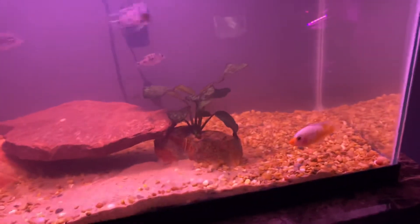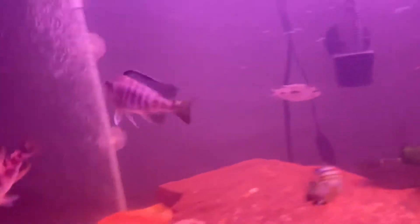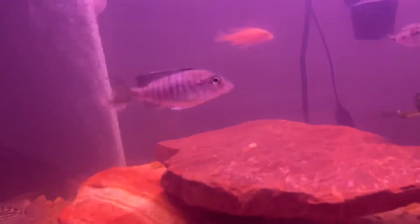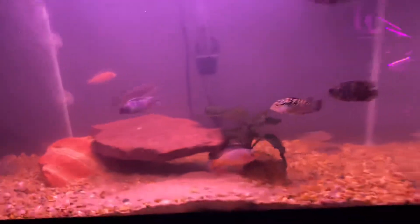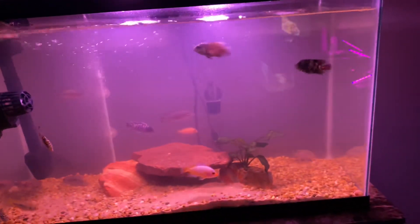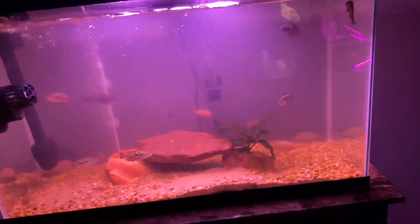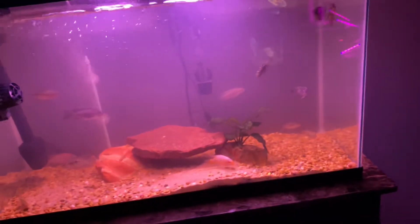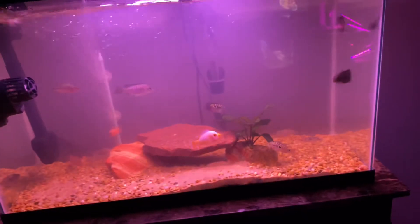Also, on top of Daredevil getting absolutely huge, my blue dolphin Mori is growing fast too. I moved him into the 29 from a 20-long and his growth has really started to blow up — to the point where he's now one of the biggest fish in here. The reason I have success in this tank is because I introduced most of these fish — 85 to 90 percent of them — at a very young age together, and experimented with things like current flow, hiding spots, open tank versus closed tank. This is what's worked best for me, and my fish are really getting big.